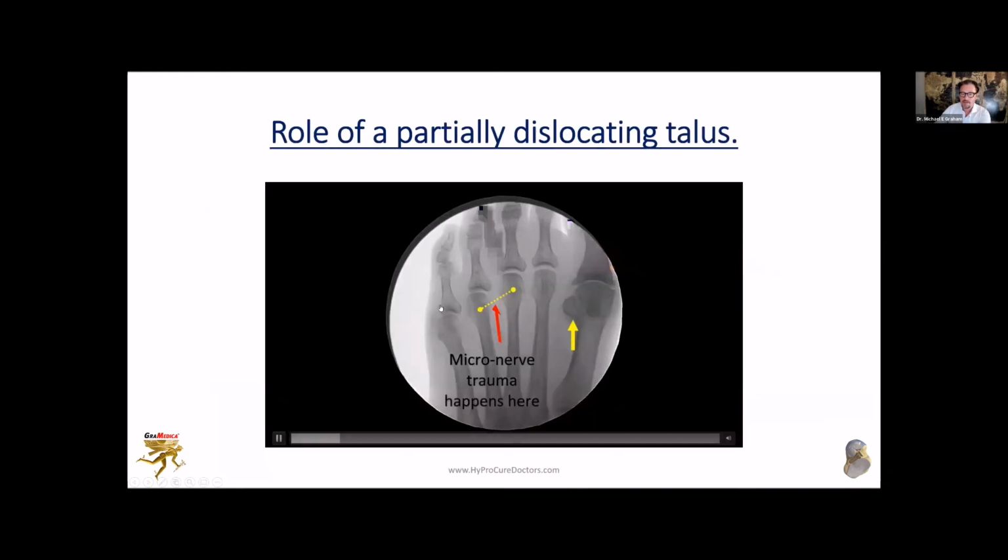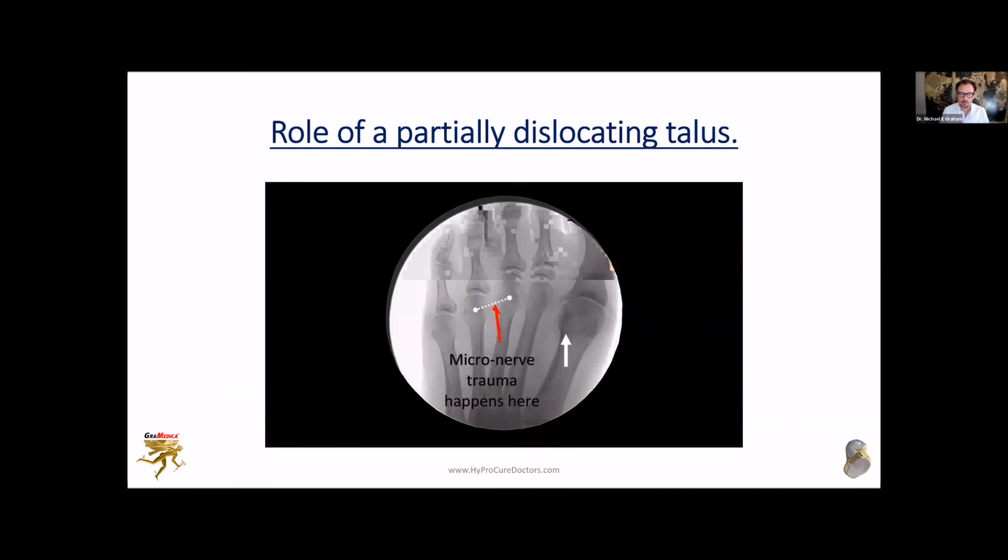So let's get now into the real meat and the real discovery of the treatment of intermetatarsal neuromas. And that brings us back to the hindfoot in overpronation, hyperpronation, and the mechanical instability. Where does that start? Where is the beginning point of that?